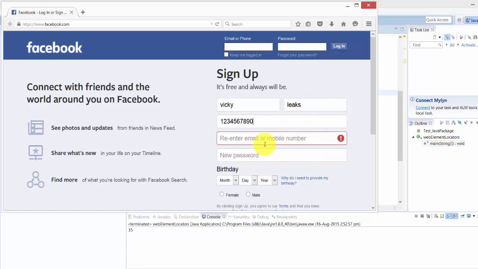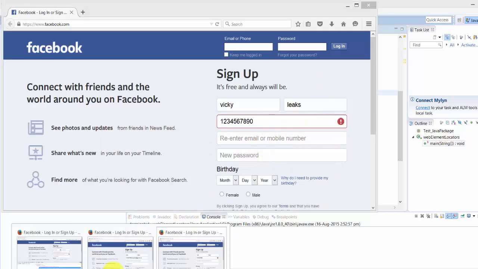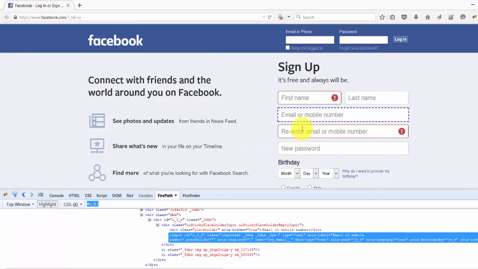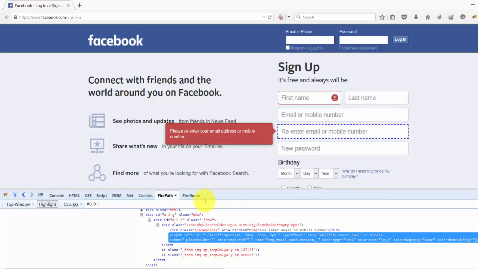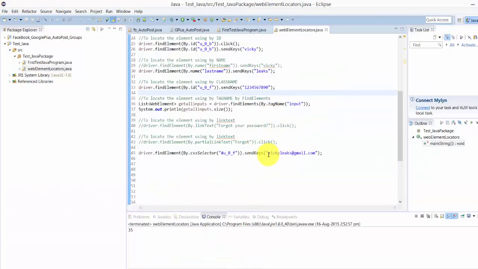I'm going to give one more try now. Here, what is the field, CSS selector, inspect in FirePath, it's EUI. So we're going to change this as a I. Now you can see the perfect thing.